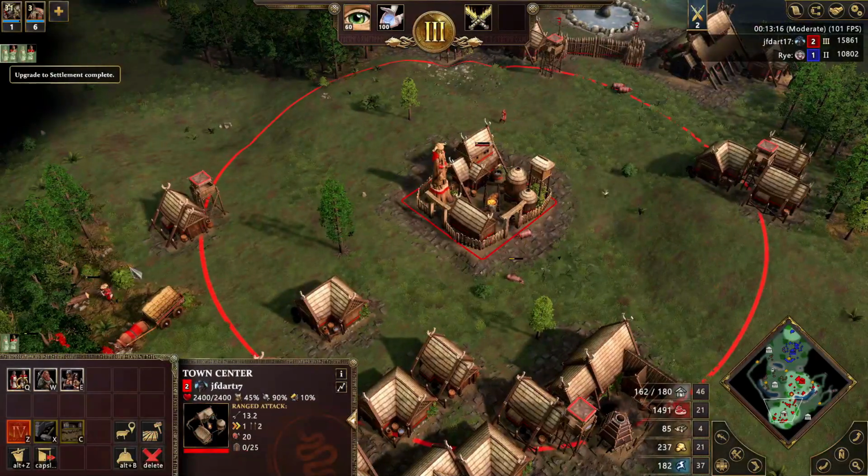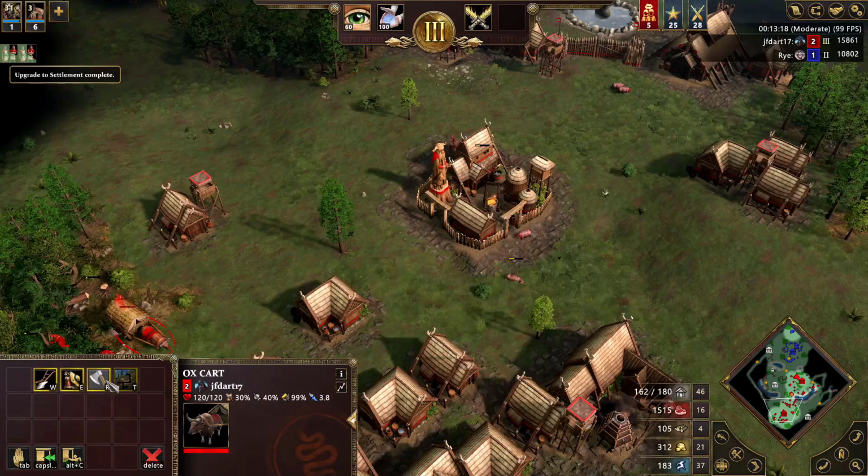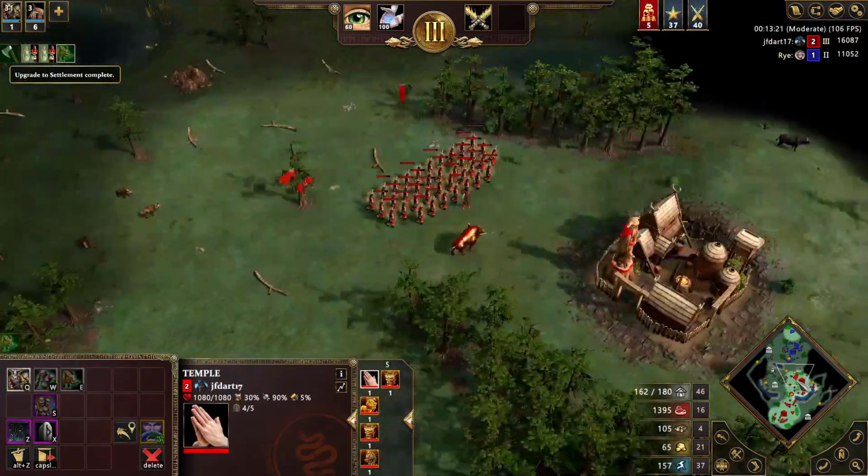Get more wood so we can make more production buildings as well, and then start the battle board spam.